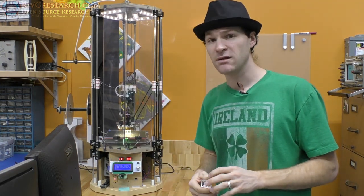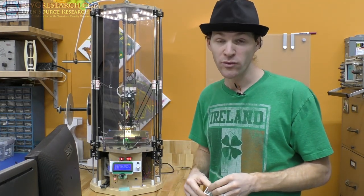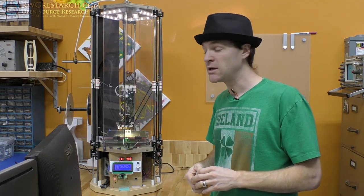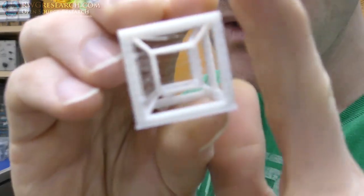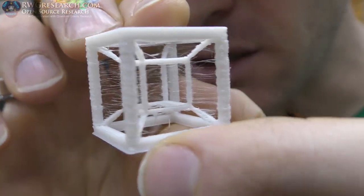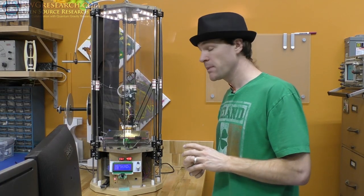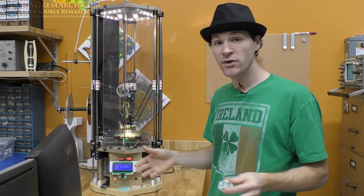I was neglected towards putting on plastic bushings of any kind, more or less my own 3D printed ones. And after I've done so, I'm actually quite happy about the fact that they've lasted this long. And even now, they're okay, but in these prints, especially the ones where they're moving around a lot, you can see all the jitters. See the jitters that they get? That has to do with it being small also. But all these little jitters, that actually has to do with the fact that this has a bunch of slop in it. So, I don't know. I'm going to be using silicone spray, though, on all the new ones.